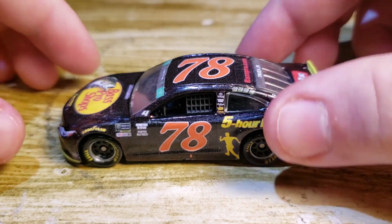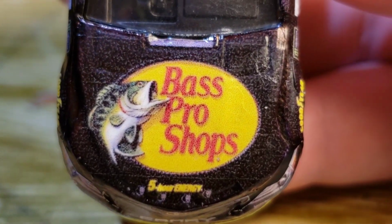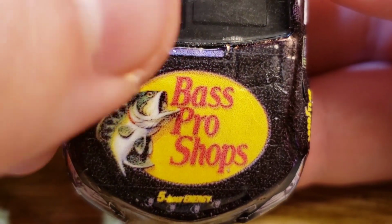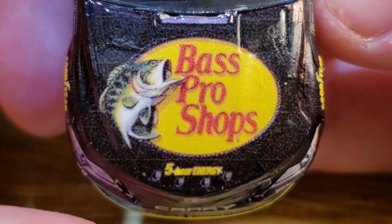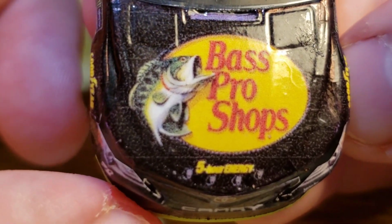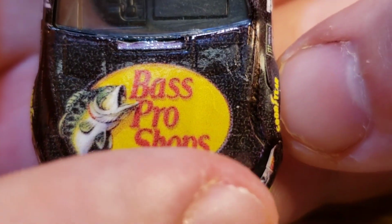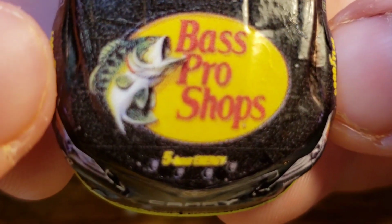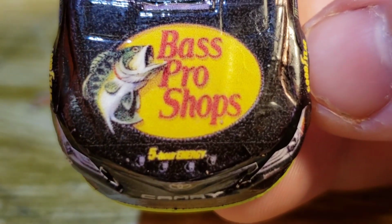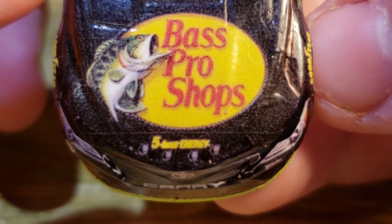But anyway, on to the diecast review, custom diecast review, I should say. Now, of course, on camera, you see all these little dots right here, all those little specks. In real life, that doesn't really show up. And I hate cameras. I did an Instagram post saying that. I hate cameras because they pick up every fine detail, and it makes it look so much worse. But in real life, this thing looks amazing. One of my more proud diecasts I've built.